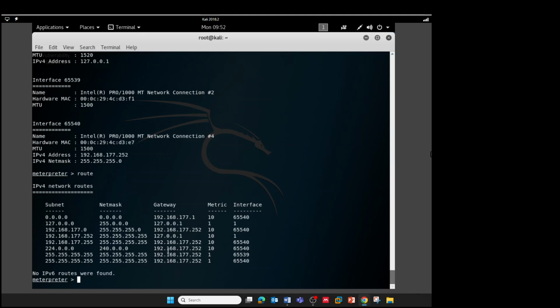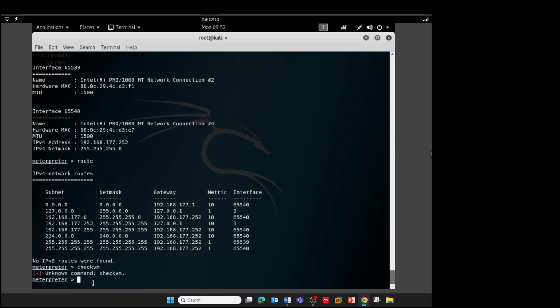Okay, if you want to detect if the target is a virtual machine, you can check with checkvm. So here we want to check if the target machine is actually a virtual machine, but the system did not actually specify this. So in summary, we were able to perform a step-by-step approach in penetration testing: how you can perform a scan to identify the target machines running on the system, and then how you can carry out a scan on the target machine, among others.